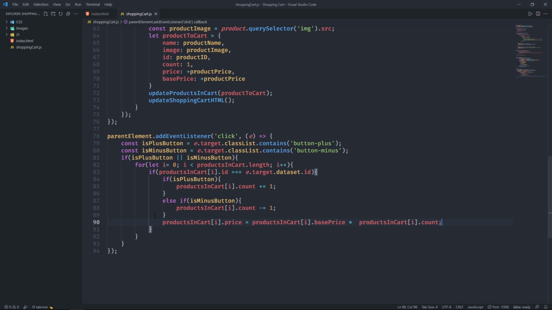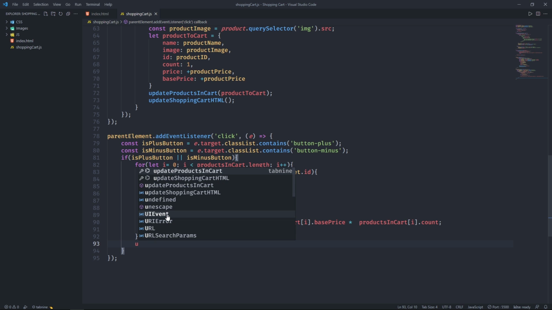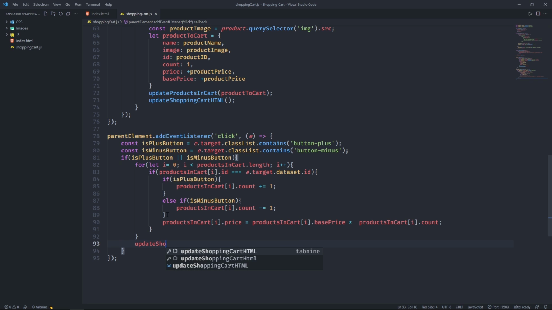Now because some products have been changed in the cart, we also need to change the HTML code, and we can do it by using the same function that we created before, called updateShoppingCartHTML. By calling this function, we are updating the HTML code as well.